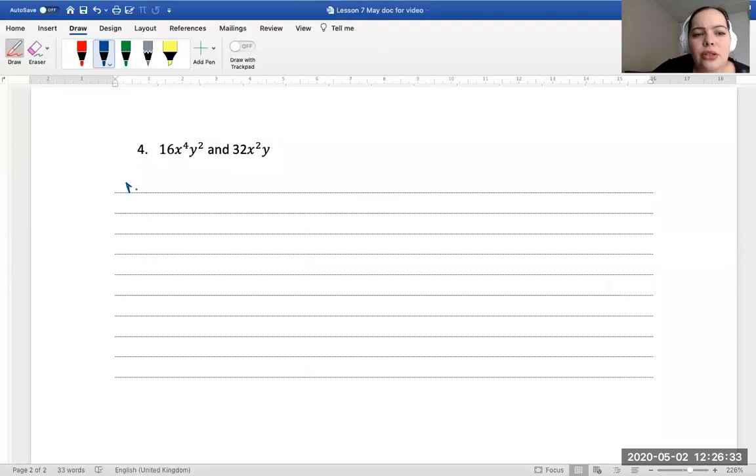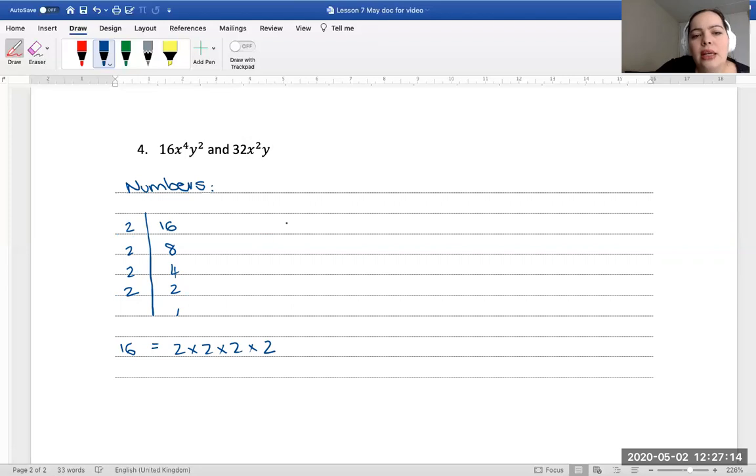So just like before, let's start with just our numbers. I'm going to do my prime factors again, just because I think it's really good practice for us to be doing that. So I'm going to say 16, and I'm going to say, okay, 2 goes into 16 8 times, 2 goes into 8 4 times, 2 goes into 4 twice, and 2 goes into 2 once. Cool beans, I now know that 16 can be written as 2 times 2 times 2 times 2. So that's 1, 2, 3, 4. Good check.